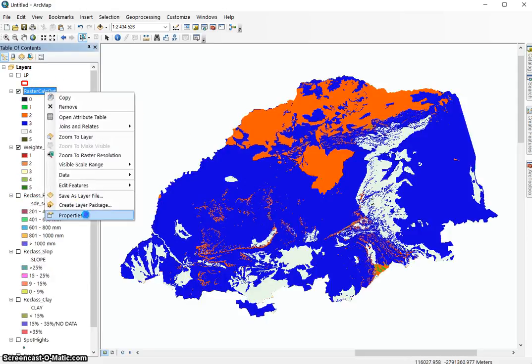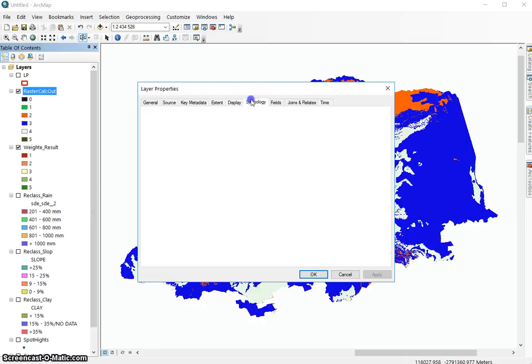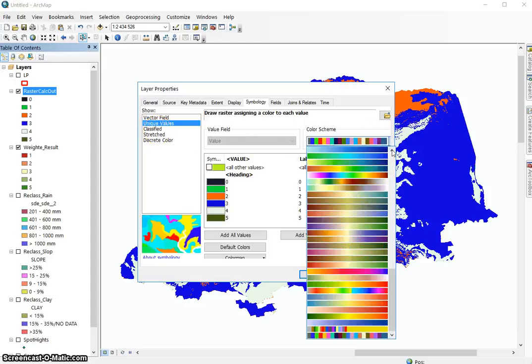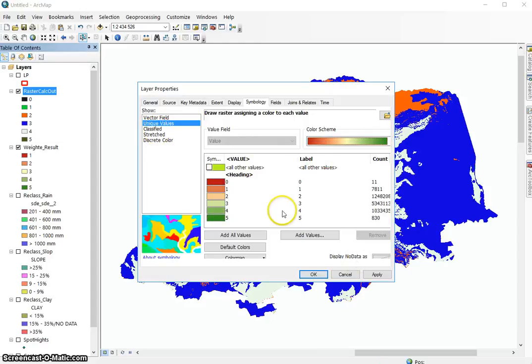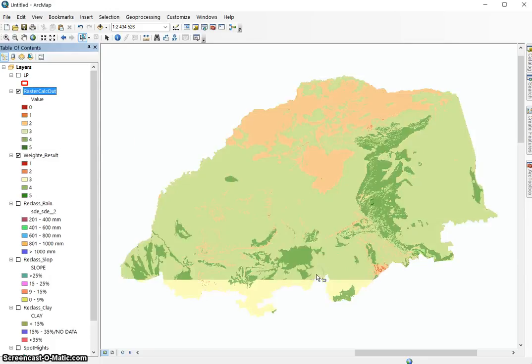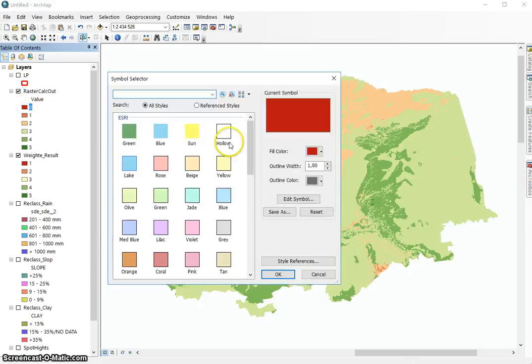So let's try to display it more or less the same as our weighted overlay result. Let's just use the unique colors. I think it's that color scheme that was used. Yeah. Okay, so let's make the 0 no color.